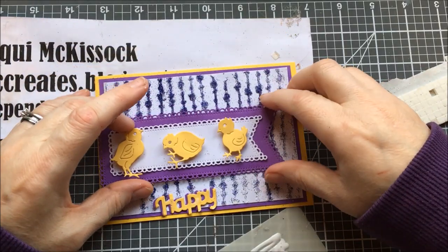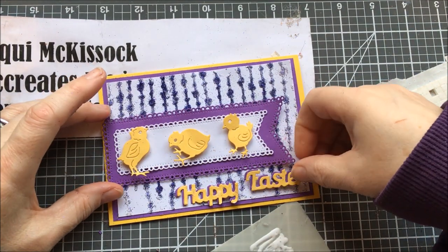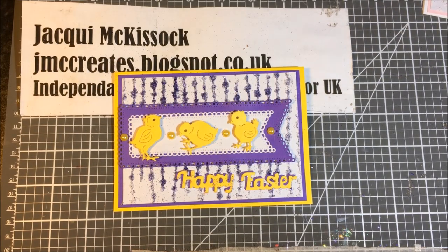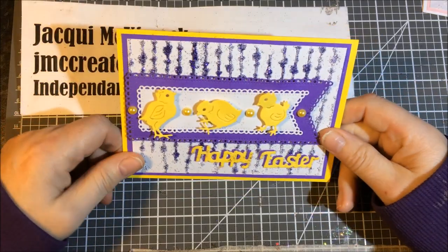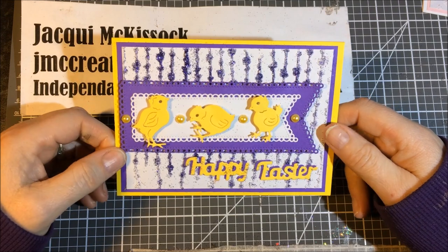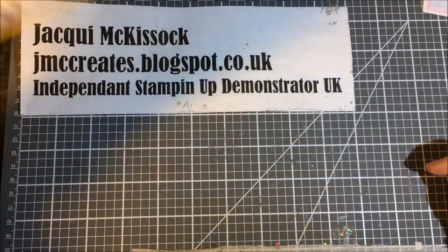Right. Where do we want to do this? You see, I had kind of thought it would be there. But does that leave the top too bare? Or do you do it down? Right, folks, sorry about that. The blinking phone cut out. Piece of piss that it is. And I've gone and thrown it out the window. Well, I would if David would let me. So I've got David's phone again. And this is where I ended up deciding where everything went, and then I added some gems, okay?